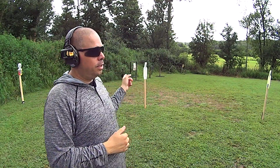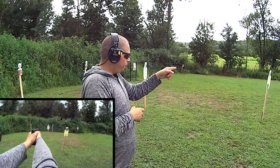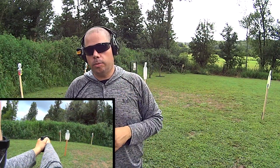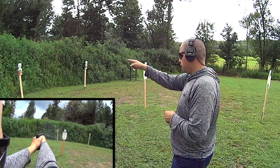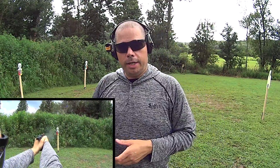This drill works on the skill sets of moving, stopping, stabilizing, identifying. The next of these no-shoot stand-ins have color on the side of the 2x4. You identify the color down here on this target. Whatever color you identify, you hit.